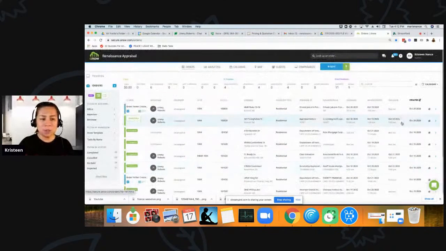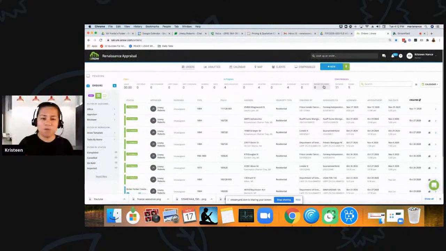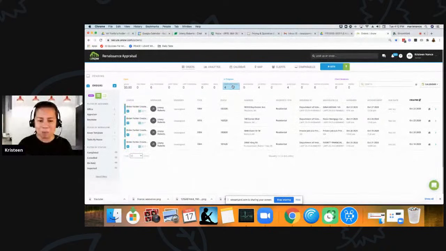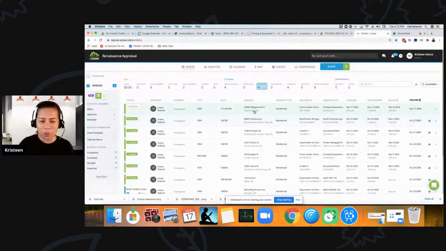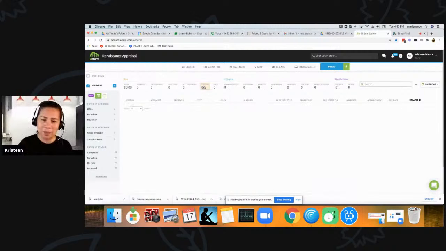Also, you can use this quick filter right up here. So if I want to select the new unstarted, it says unstarted because if you don't click that start button, it means you haven't started that job yet. So it's always good to click that start. And it will also only select that. If I want to say accepted, it will also select only the accepted. Let's say I want to know what orders are overdue. I could just click here. But right now there's nothing.